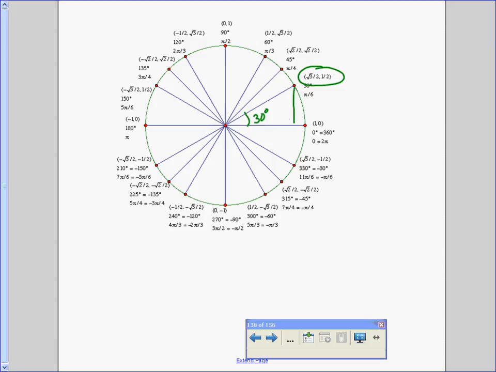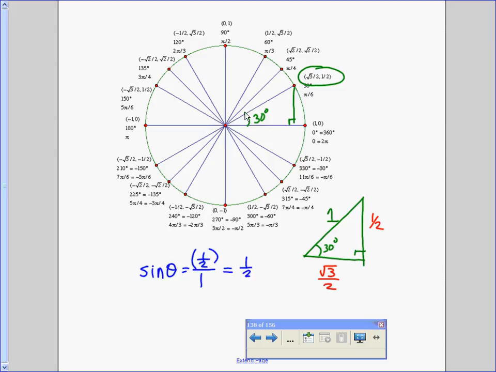If that's a 30-degree angle, and I drop this perpendicular here, then what we know is that this is a unit circle, so our radius is 1. If this is a 30-degree angle, then the side opposite it is the shortest side, and the shortest side is exactly half the hypotenuse, which is a half. And then the side opposite the 60-degree angle is root 3 times bigger than the second one, so we end up with root 3 over 2. So using that triangle, when we're looking for the sine of theta, we're using opposite over hypotenuse, which just ends up giving us 1/2.